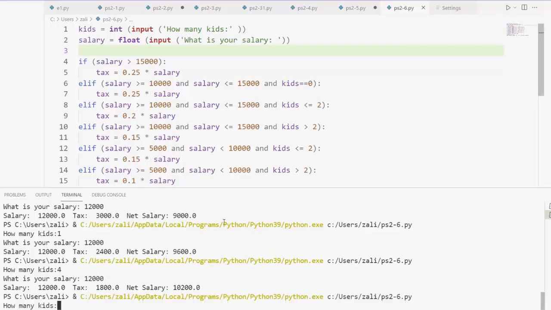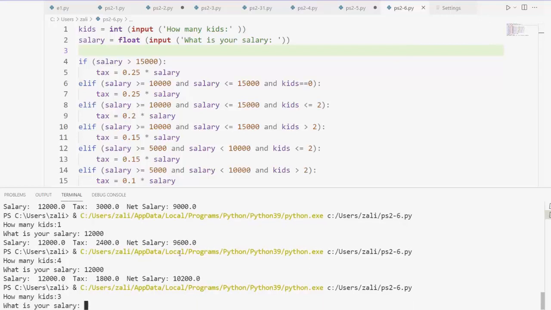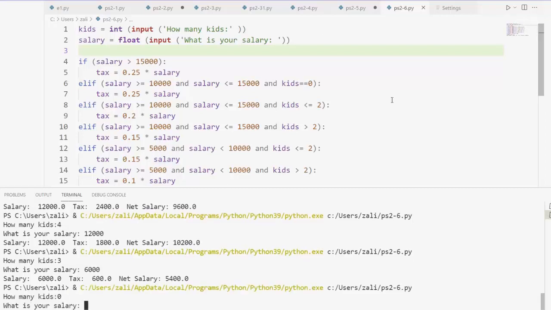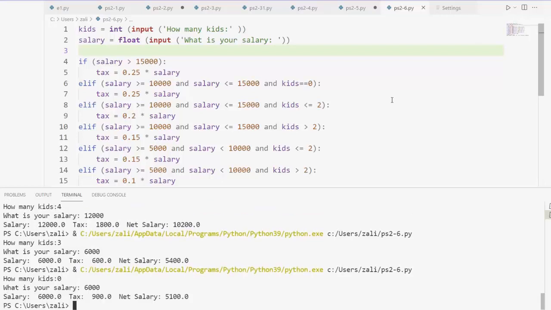I will go finally to test someone with 3 kids and the salary is 6,000. And here we say 10% because he's got 3 kids. If he's got less than 3, I will do the same thing now. I will say 0 kids and 6,000. So what we see now, the tax was 15%.